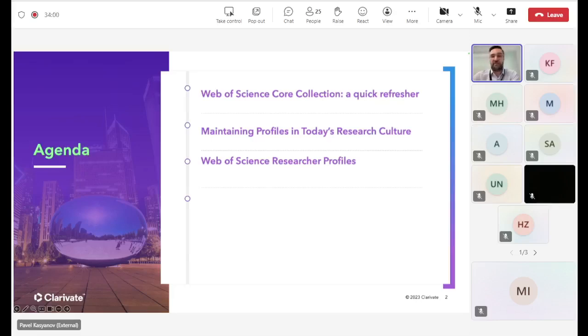And then we have access to the live interface of Web of Science and Web of Science Core Collection. For quite some time, we will be able to play with live researcher profiles data and live Web of Science searches in case any of you would like to do that. I hope that works for you. In case you have any questions, please use the chat window to ask them.